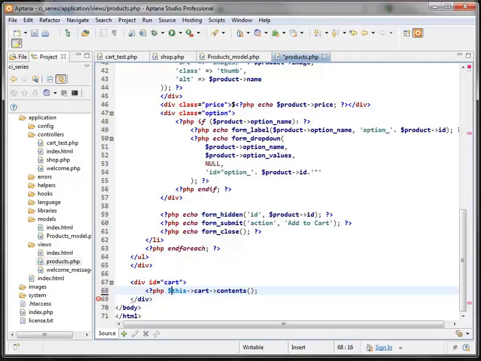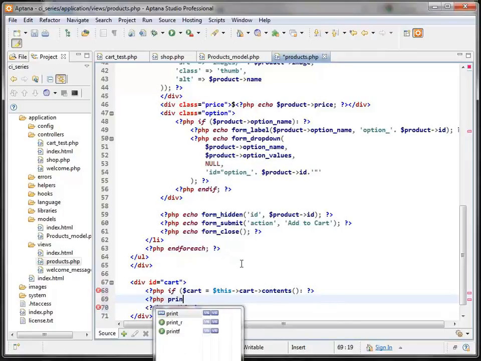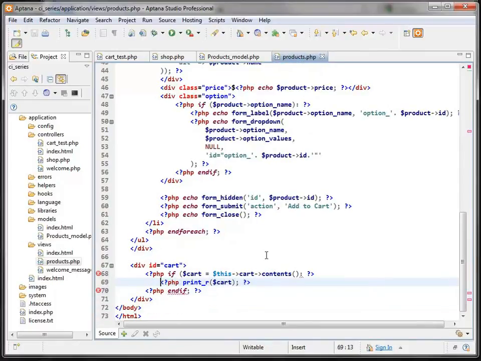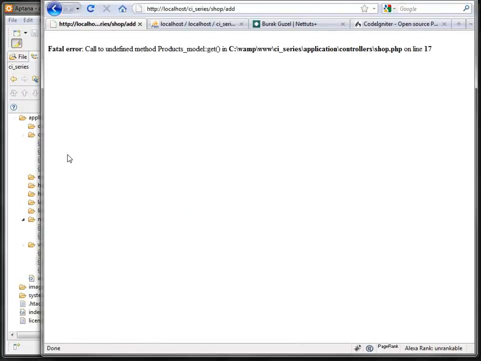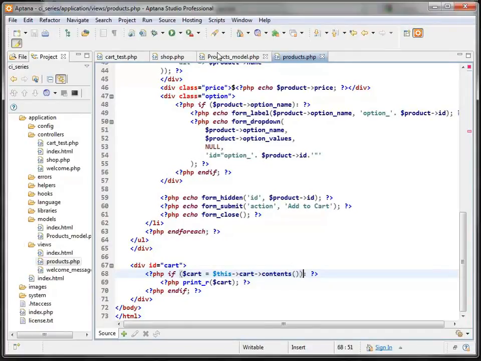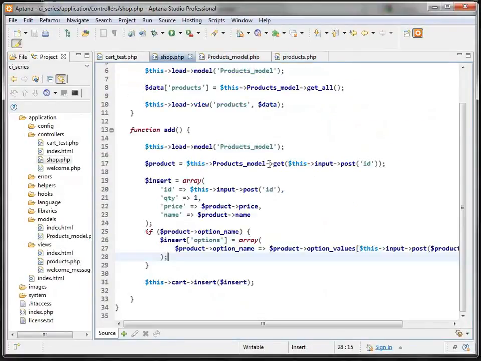So if cart, I'm doing this so I can demonstrate that things have been added to the cart. If I click add to cart, get, oh, of course we didn't create this function named get, which should be very easy.